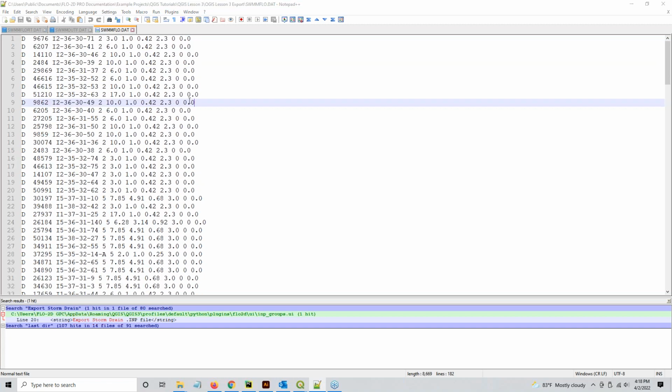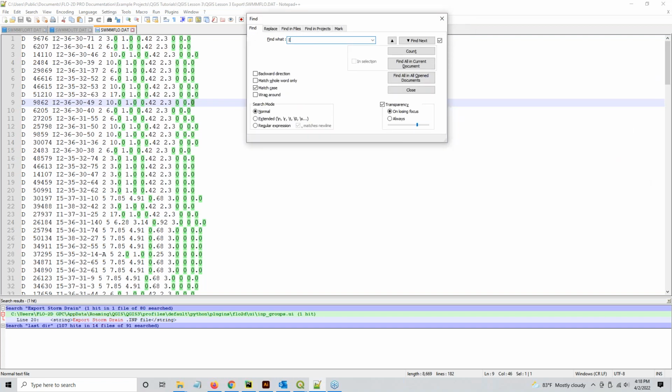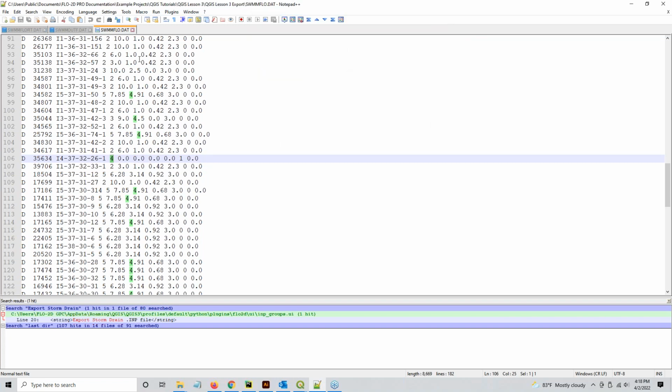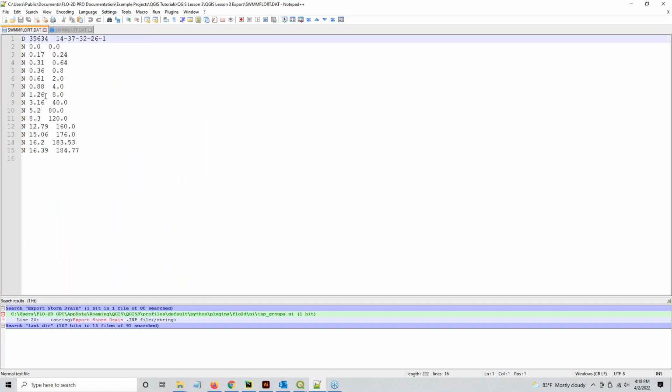And if I hit Control F, you might see I name mine just to help me track them. I typically name mine the type of inlet that they are. So if I have a type 4 in here, that's a head wall. You can see that it indeed has the feature switch right here, and it's assigned as a type 4 right here. So this is basically just the geometry that feeds the inlet, and that inlet is what feeds the storm drain system to get the water exchange to occur between the surface and the storm drain.